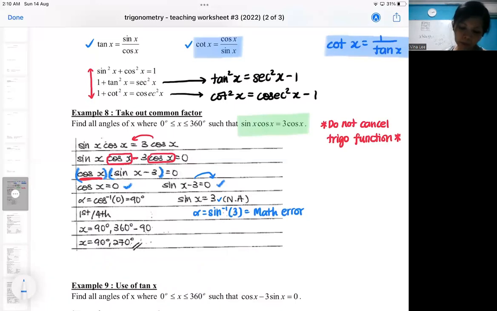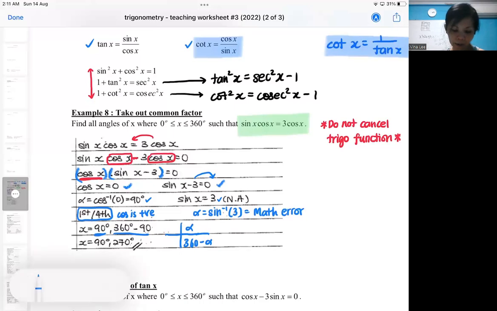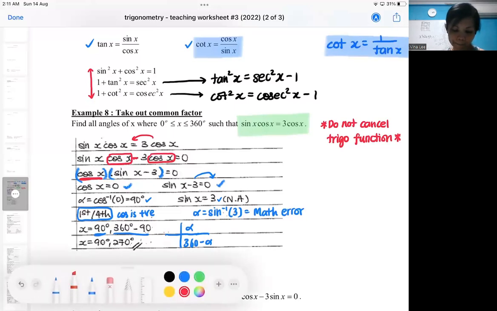The same thing happened, cosine x is equal to 0, you do the same basic angle. You treat cosine 0 as positive. So cosine is positive, that's why I got the first and fourth quadrant. I repeat the same thing for the first and fourth quadrant. That's why I get these two answers. So all in all, I get 2 answers.